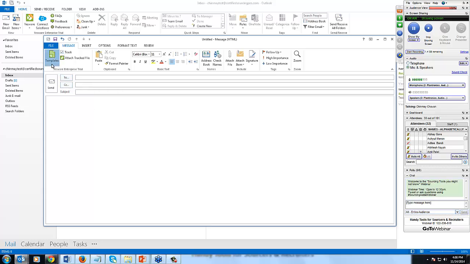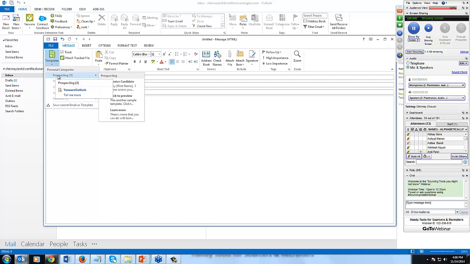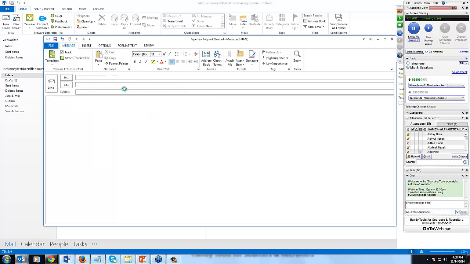And then you can see I can select templates here. I have created a template already, which says prospecting, and the first template is named passive candidate. This is a template created by me, which I normally use for passive candidates. You can have multiple templates, for an active candidate or a passive candidate. Then there is a template for senior level candidates, so it depends on your choice. I'm selecting the first template.